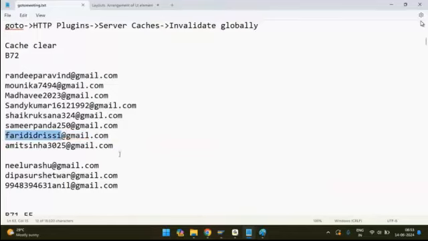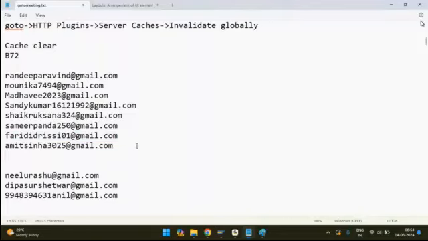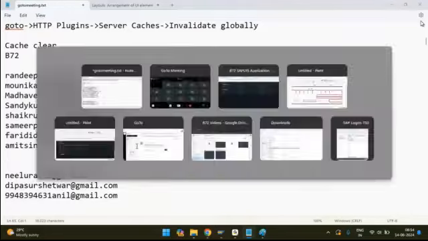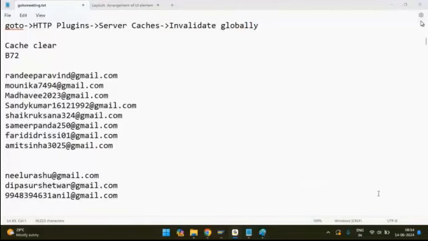Please correct. Farid Idrisi is correct. You can add my email ID. Please type it in the chat window, I will copy and paste. I will also share my email ID. Please put it in the chat window.